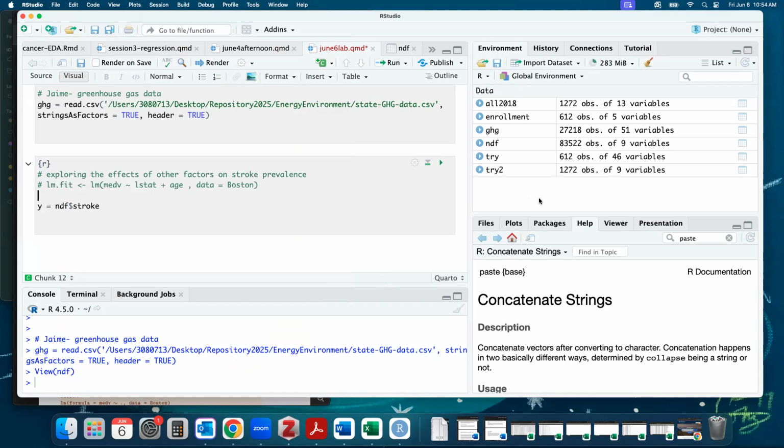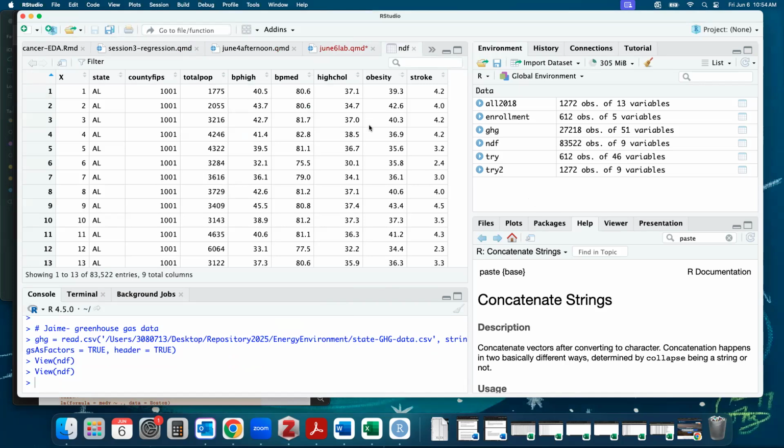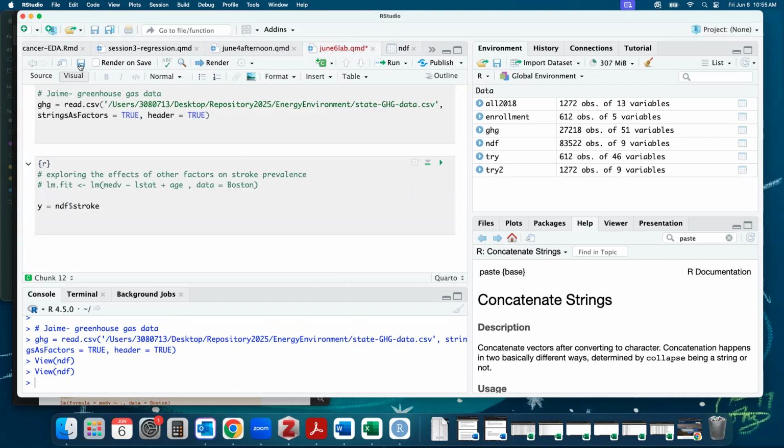If every single column was numeric, an actual number and not a numbered category disguised as a number, say if you got rid of the first three columns here, you could run a regression with all of these using a different syntax. So you're going to fit the linear model, lm for linear model, with your y, then the tilde, and normally it would be y tilde x is the formula, and then assign your data.